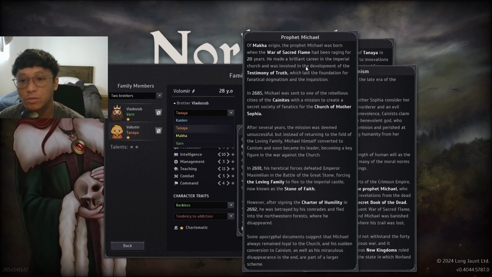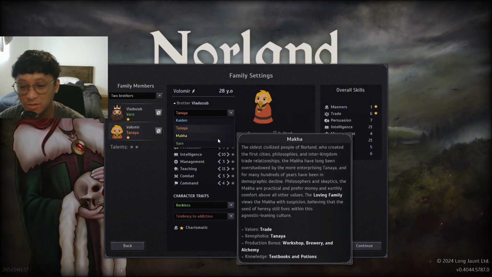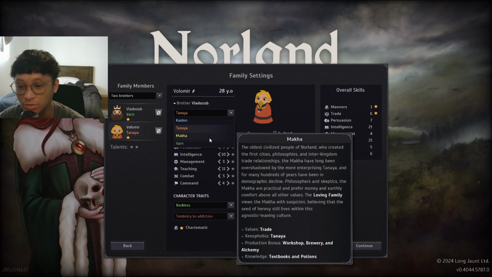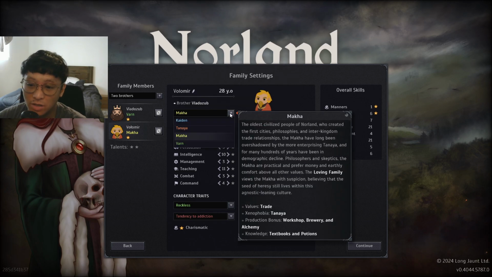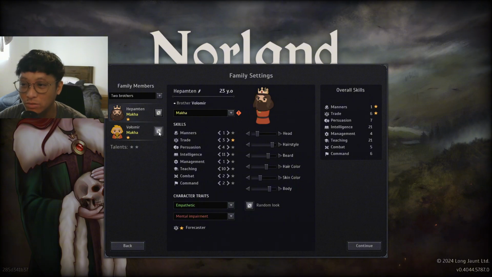He made a brilliant career in the Imperial Church and was involved in the development of the Testimony of Truth. Lay the foundation for fanatical dogmatism and the Inquisition. Okay. Well, then I think I just want to be Maka. Oh, each one of these races, or these cultures, I guess, are xenophobic towards another one. Attention. The matriarch of the Church of Mother Sophia does not favor the kings of this culture. Well, I kind of... Fuck the church. What you mean? For that, I'm going both brothers.